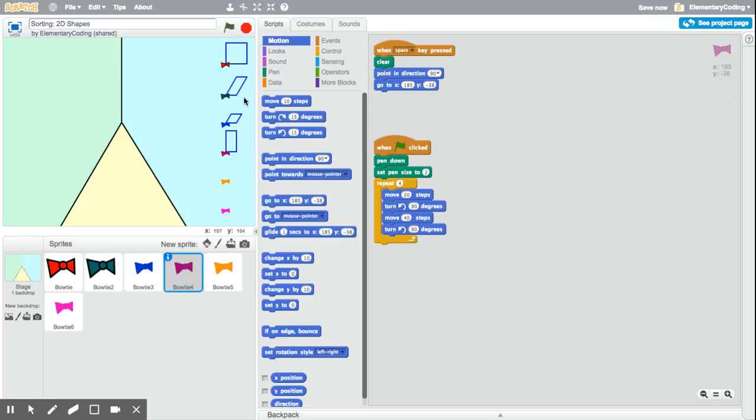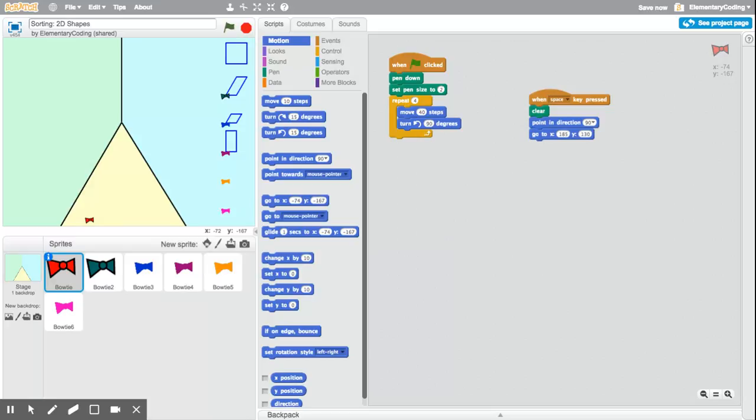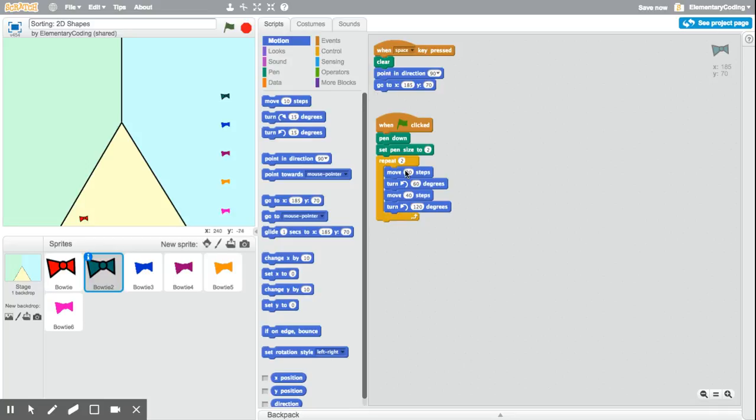There, that's more manageable. So as they go, they have these shapes, and then we could decide that it's parallel on one side and congruent on the other side. So if the sides are parallel and congruent, they would go at the bottom. So if I grab the sprite and pull it down here, it will draw that shape at the bottom. Now, to do that properly, I would reset first with the spacebar, then drag it down here so I could draw that. And then my bow tie, the green bow tie, I know that this is making a parallelogram. So all the sides are not congruent, but they are parallel. So I would leave it on this side for parallel.